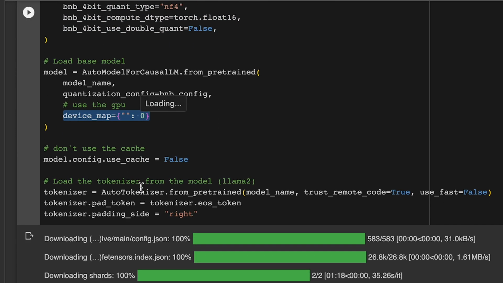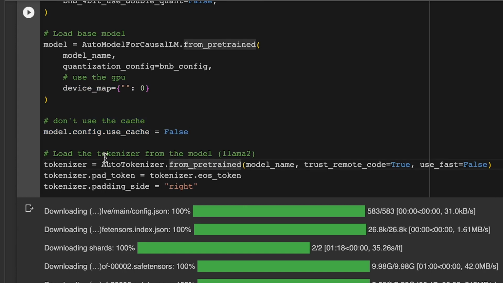I don't want it to use the cache, and then here you see tokenizer equals AutoTokenizer from_pretrained. So what I'm actually saying here is go and use whatever the tokenizer of the model is. It will take the model name and understand which tokenizer it needs to use. Underneath the hood, Llama-2 has a special method of tokenization. It's based on SentencePiece. I will talk about that in another video. I'll show you what the format looks like here.